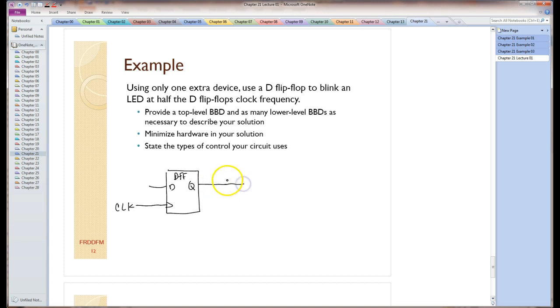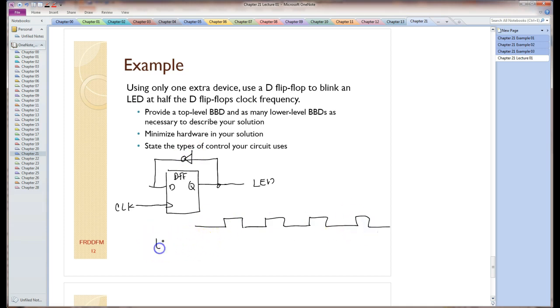So if I just connect this, and I'm going to call this the LED output, if I just connect this like this, what I get is the output, whatever that output is, it just keeps latching itself back in there. So which is not going to work, because if I do it like that, it's not going to oscillate. But what I'm going to do here is drop an inverter in there. Okay, so let's do that. So that's the input clock frequency.